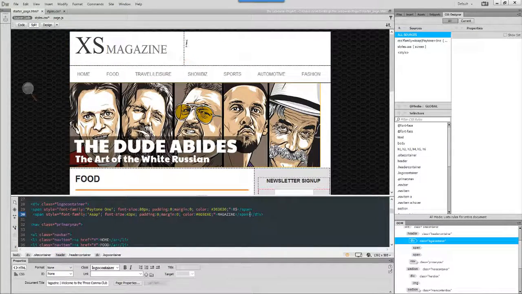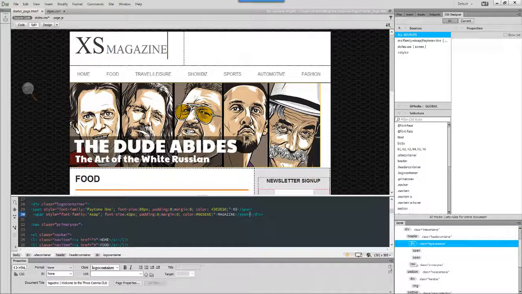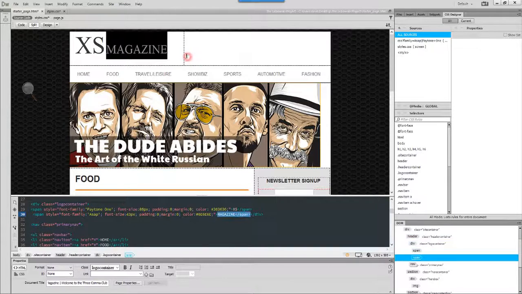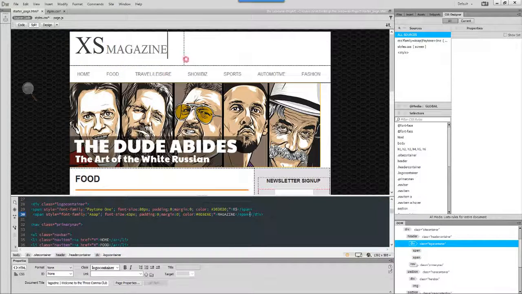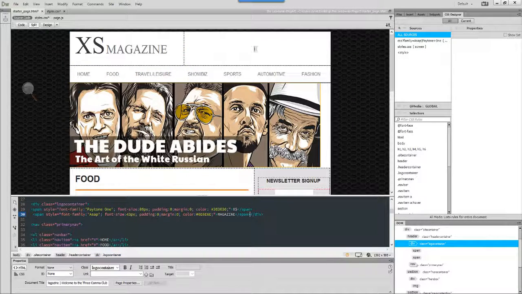Now the trick here is to position your cursor in the right place, which with Dreamweaver, I gotta tell you, is one of the more frustrating things, because I want to position my cursor on the right here, so that when I insert something, it goes this way. But Dreamweaver has its own way of doing things, and it doesn't let me really click there unless I spend 20 minutes trying to find that perfect sweet spot.